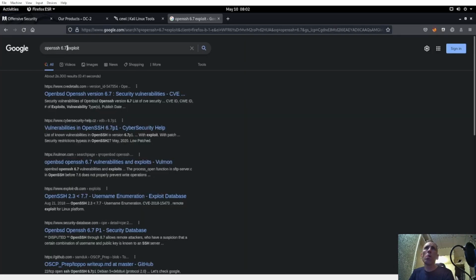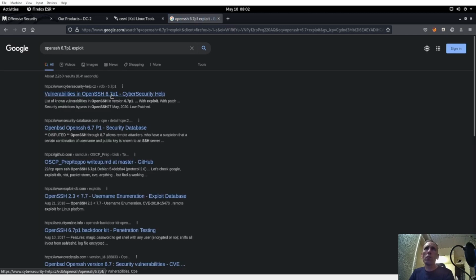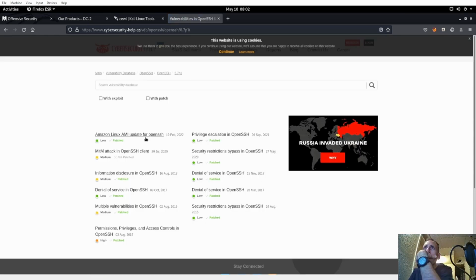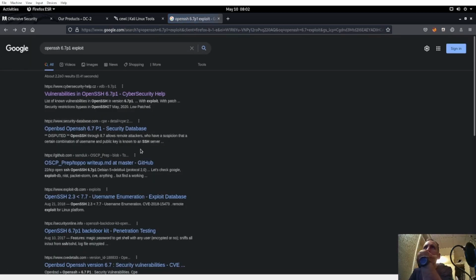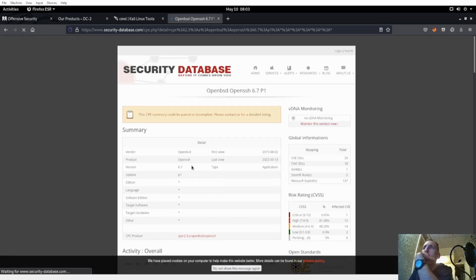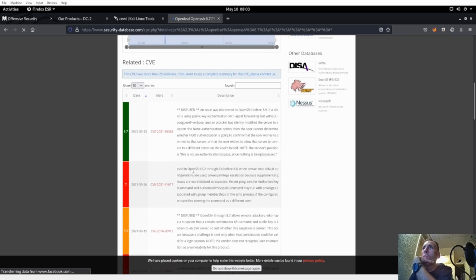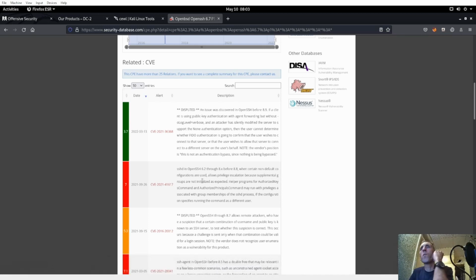Because you don't ever get vulnerabilities open to... What in the hell? Okay. Default allows privilege escalation because supplemental groups are initially inspected.